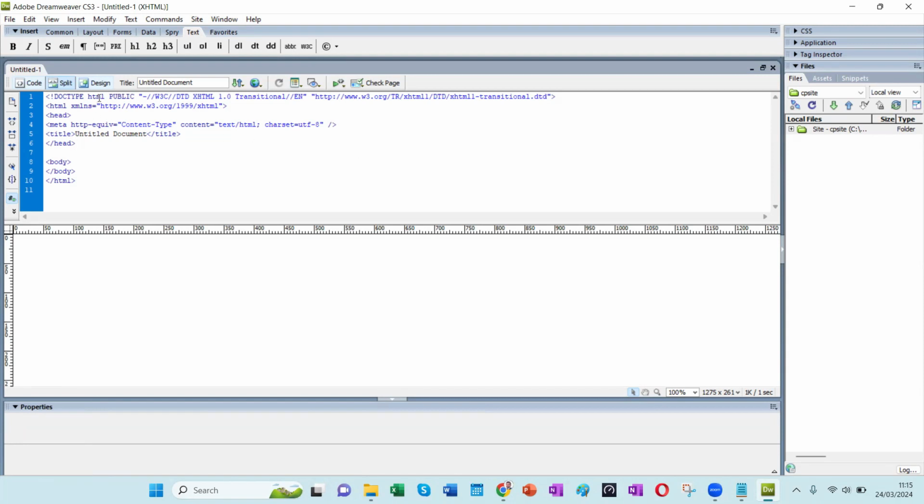Therefore, if you use a version like this one, we can switch the CSS off so that we can have strict HTML code only, which goes in line with the requirement of the activity. But if you use a newer version, even CS4 and ahead, they are strictly on CSS. The moment you change the color of a font, it adds a CSS rule. So then you won't be able to satisfy the requirement of the activity.